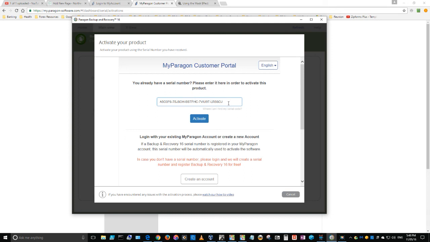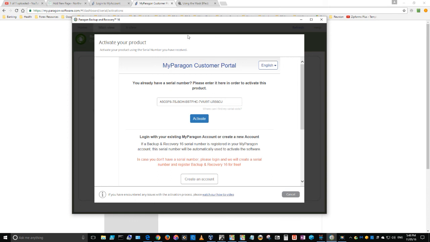because you may have to refer to it again. They only allow you 6 activations. So if you blow up your computer or you take it off this one, put it on another one, that sort of thing, you can only do it 6 times before you have to call customer service and get it released again.